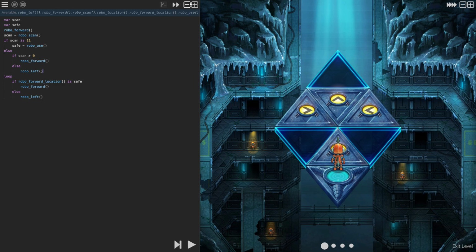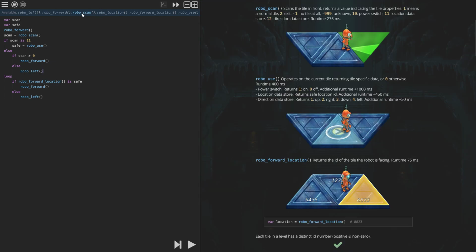Okay. Obviously, this is way too fast. What's happening here? Why is save 0? Why does save not run? Is this not 11? Does RoboScan... Wait, RoboScan goes forward? Yes, it scans the tile in front, sure.